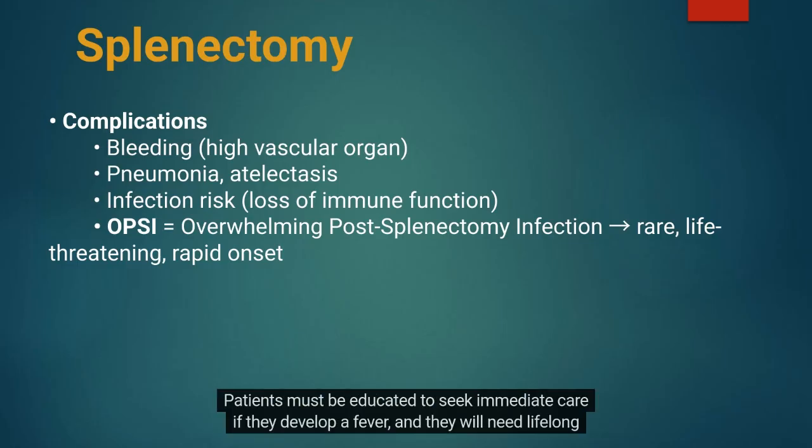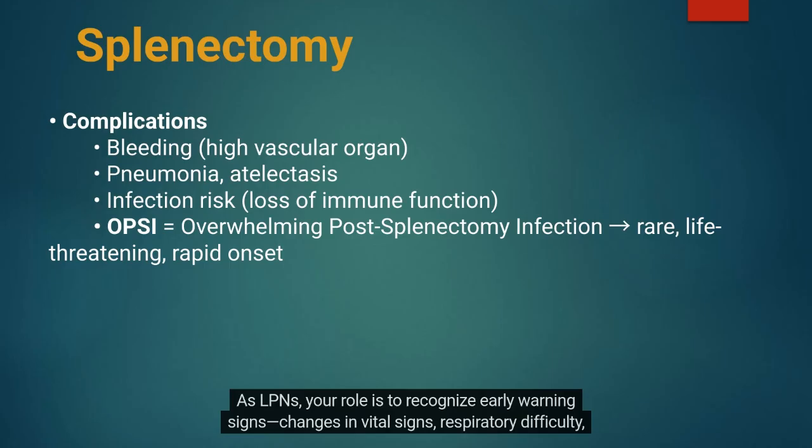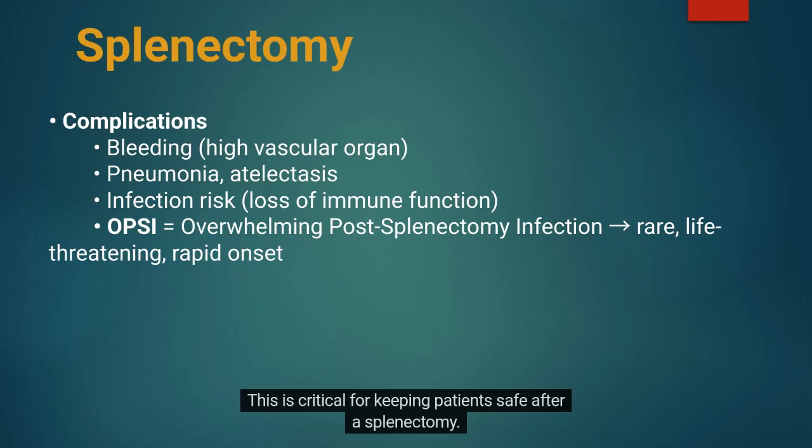Patients must be educated to seek immediate care if they develop a fever, and they will need lifelong vaccinations and infection prevention measures. As LPNs, your role is to recognize early warning signs, changes in vital signs, respiratory difficulty, unusual bleeding, or fever, and report them immediately. This is critical for keeping patients safe after a splenectomy.